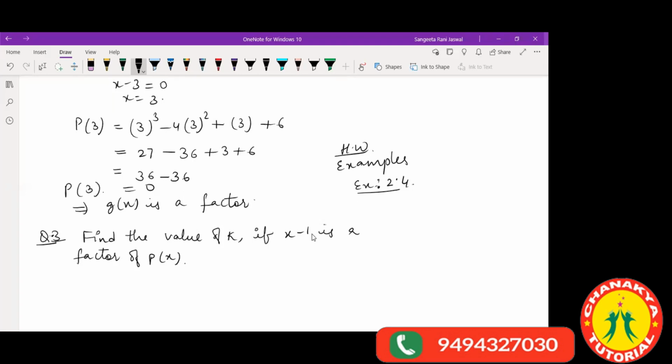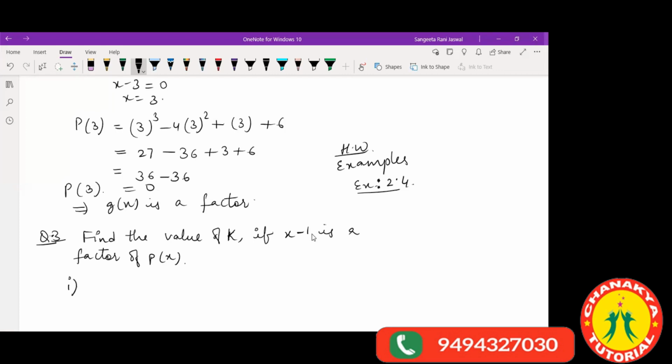Now it is given that x minus 1 is a factor. Ma'am, in the new textbook, it is exercise 2.3. Can we do that? This is exercise 2.3, so do that. Yes, 2.3, ma'am. That's okay. Similar questions are there. Actually, in my book, it's 2.4, no? Okay, never mind. But you have to do the questions which are based on the factor theorem.